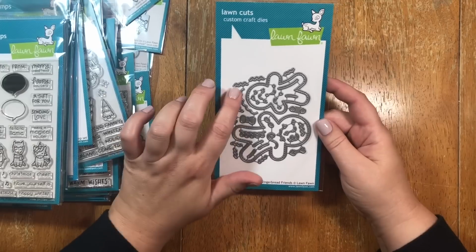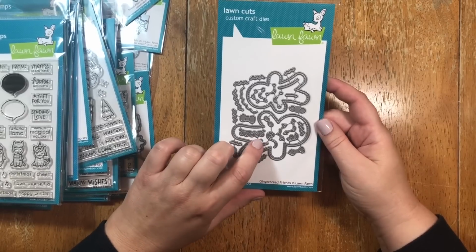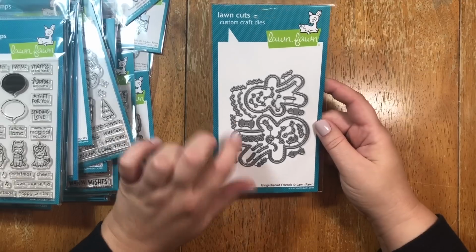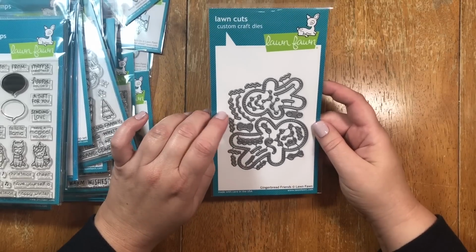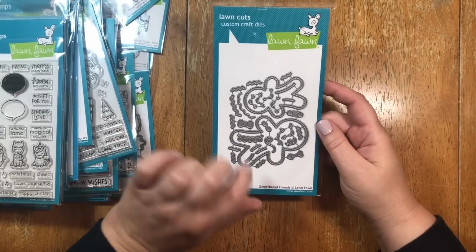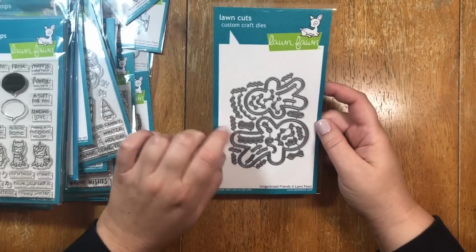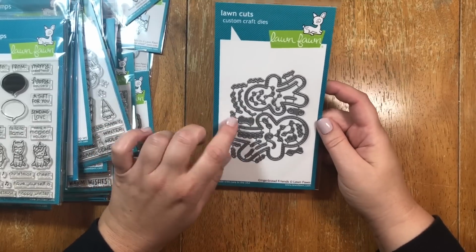Another fun thing I'm looking forward to doing is maybe, I didn't get this, but there's an embossing pen that Lawn Fawn released. I may have to go back and get that. And then after I cut out these little curly cues, a little frosting, it might be fun to use the embossing pen to coat the frosting and then use the textured white embossing powder to make it look like it's fluffy icing. I think that would be really cool. And I bet even if you don't have the embossing pen, you could probably just dip the piece of paper on the embossing pad and then sprinkle the embossing powder over it and heat set it. That would probably work too. Might be a little messier than if you just had the pen, but you gotta do what you gotta do to craft, right?